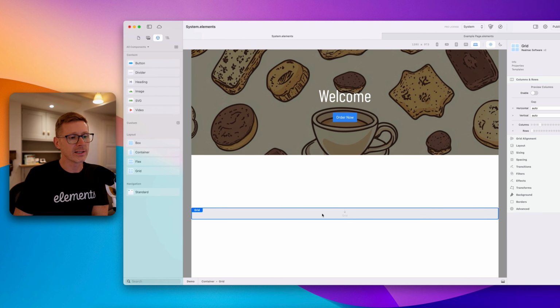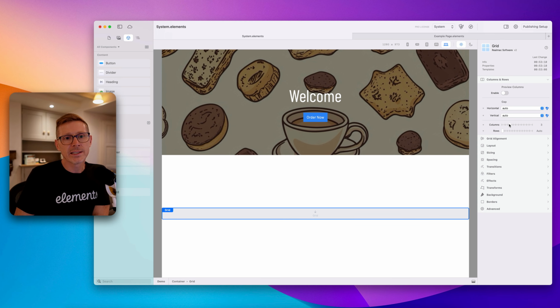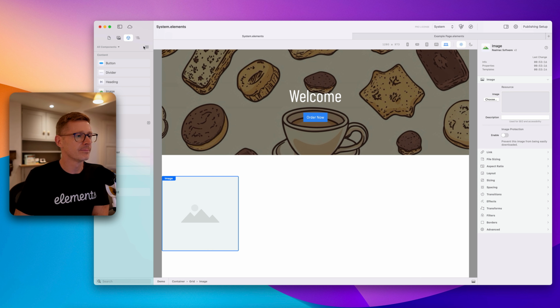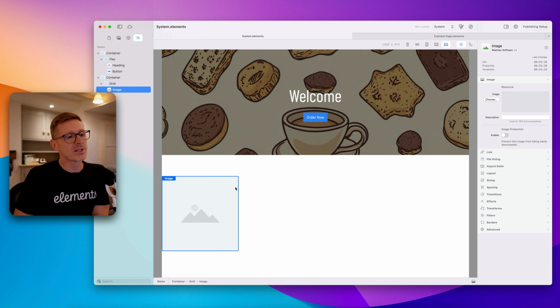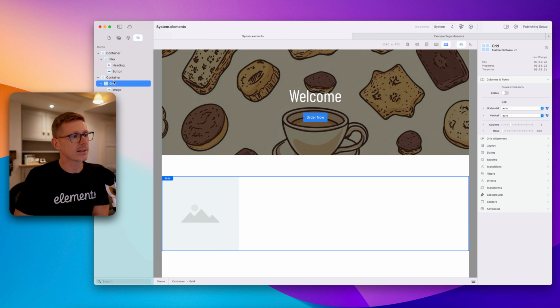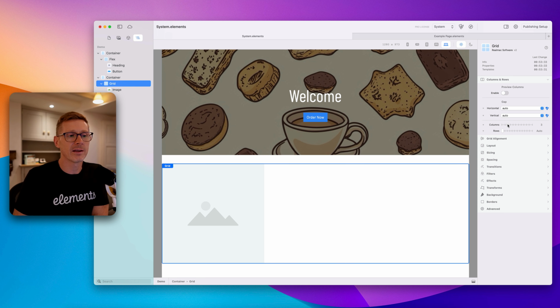So I'm going to drop a grid into here, and our grid is set to 4 columns, and let's drop an image in, and our image is going to take up one of those columns automatically, so we don't need to add a grid item and then an image, because that adds a lot of cruft. We just don't need that. Same with the flex. So here now this image is taking up 1 column of 3.